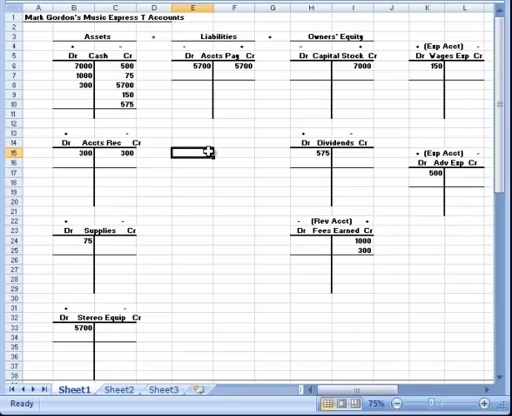Now, the next step here, after we've done that, incidentally, you have access to the actual sheet that shows the printed solution, and you'll notice letters next to the numbers in the T accounts. Those are called posting references. I didn't put them in the video because it's a little hard to put letters and numbers in the video. The proper way would be as it is in the solution file that you have as a PDF, which shows the corresponding letter. That letter is a posting reference tying to the journal. Okay.